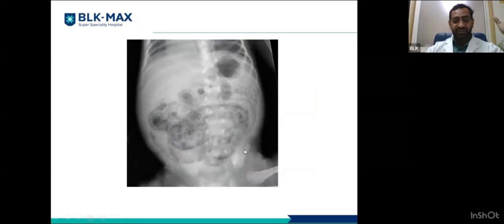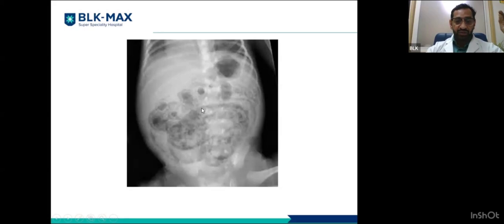So if I see this X-ray, I can definitely make out that this is not a normal gas pattern, as I have already described in the previous X-rays, which you see as a uniform distribution of gas, honeycomb pattern, with stomach air. This X-ray is looking very, very abnormal to me, with a very patchy, streak-like gas pattern seen along the bowel loops. So this is not an intraluminal gas, but an intramural gas, which is along the intestinal bowel wall.